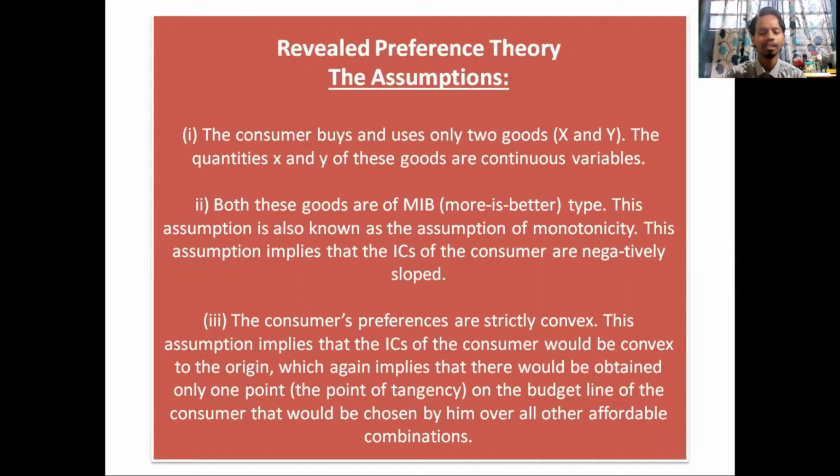This assumption implies that the IC, that is the indifference curve, which touches the budget line in a plotted diagram, shows the locus of points from the consumer's point of view. So the IC curve, which intersects the budget line of the consumer, is negatively sloped. As we know, the indifference curve always slopes downward. That is, it shows a negative slope, because the budget line comes from the top and goes down. So that is what assumption 2 is trying to state.